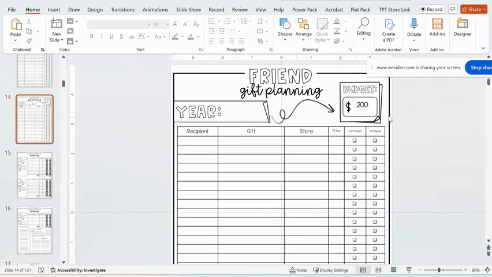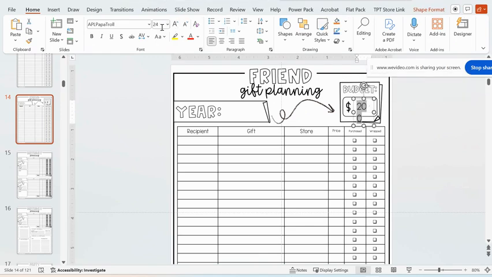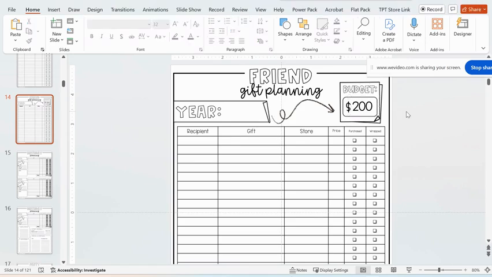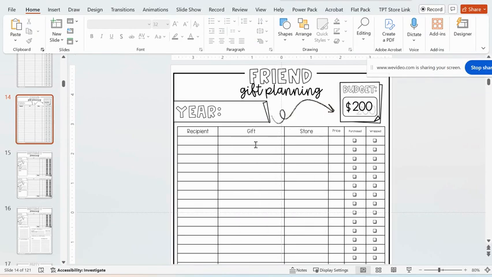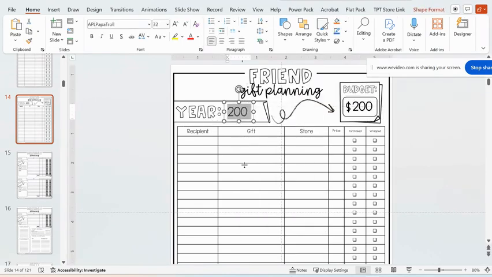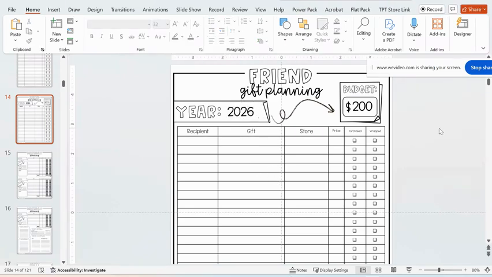Once you have the text box selected, you can use the arrow keys to adjust the placement of it rather than dragging and dropping it. It's a little bit easier to be precise that way. And once you have a text box in there with a font and size that you like, then I would just recommend copying and pasting that text box to different areas, and then you can make changes as needed.